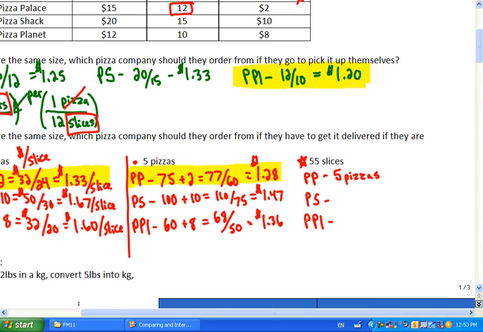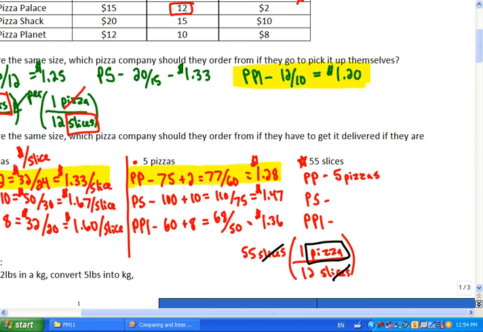So let me show you guys again how you can figure it out with a rate. So here's what we can do. We want 55 slices, and one pizza gets me 12 slices. The reason I know that I'm putting 12 on the bottom is that way slices is on the top and the bottom, and I'm left with the number of pizzas. So it's already been mentioned that we need 5 pizzas, but that's how I could calculate it.